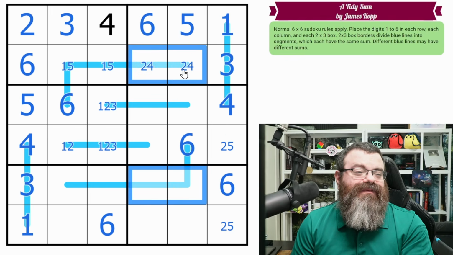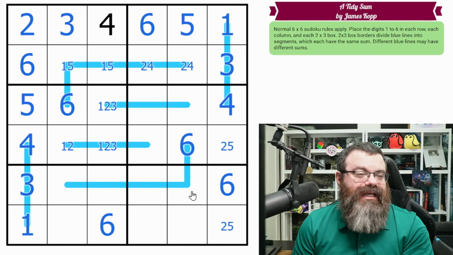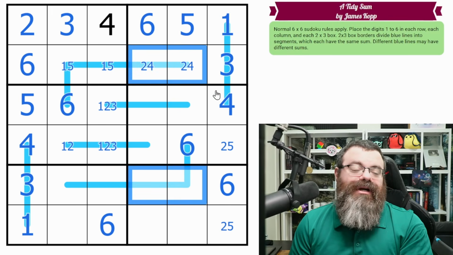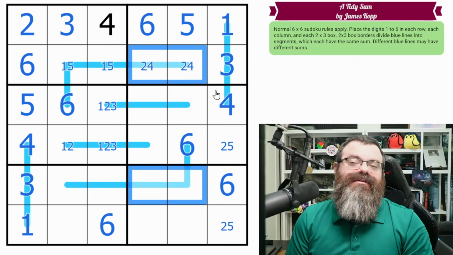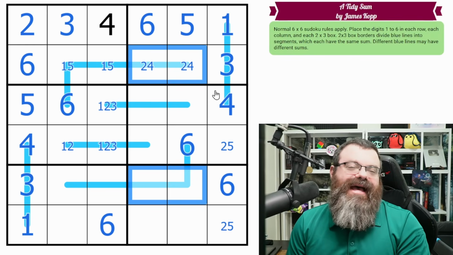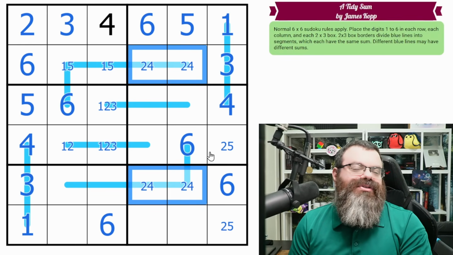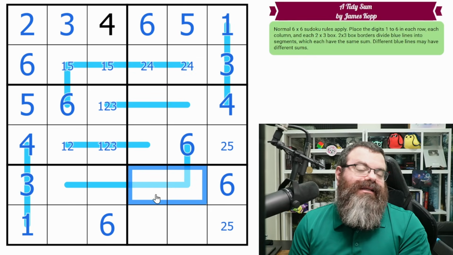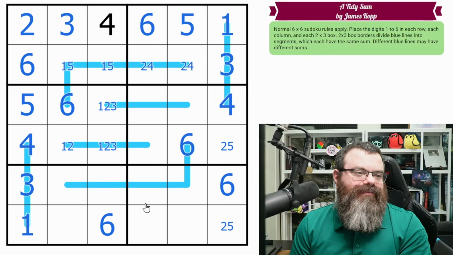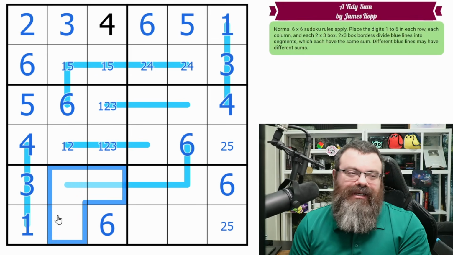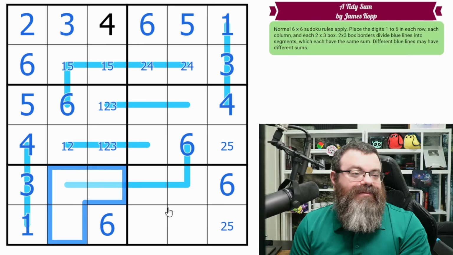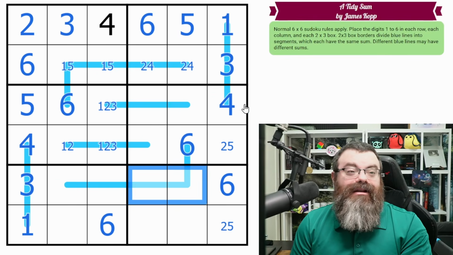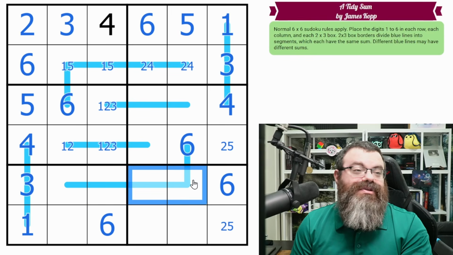I'm guessing this isn't a 2, 4 because of uniqueness, but we're not going to use that. Uniqueness is just a general term for a technique where you add the assumption to the puzzle that there's only one unique solution. And when you do that, you can unlock ideas like you can't do 2, 4 here and 2, 4 here because there's nothing to distinguish them. But it's called a unique rectangle. But first of all, I'm not going to use that. Second of all, it's a little dangerous to use uniqueness in a variant puzzle because you have to really make sure you've accounted for anything like what a line might do to distinguish it. I do think that it's not going to end up 2, 4.